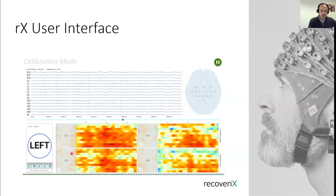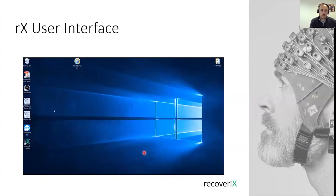After some sessions, after some trials, we can calculate the ERD and ERS maps to show the patient's concentration, to show how the patient is activating the motor cortex. So this video shows how, in theory, it's working.